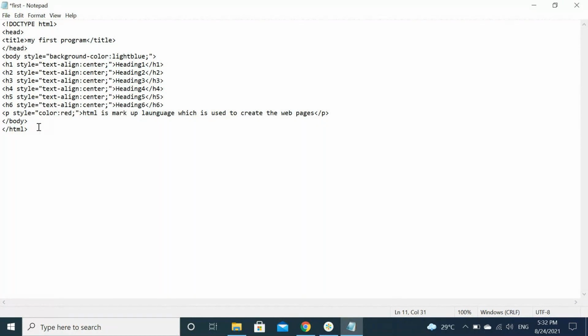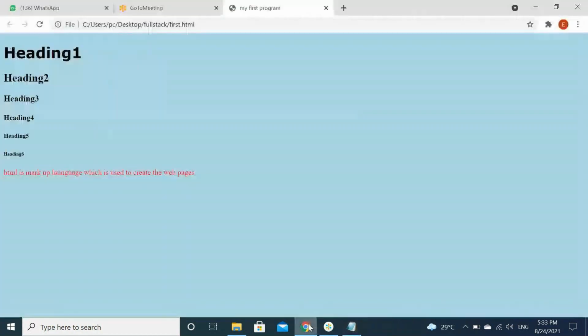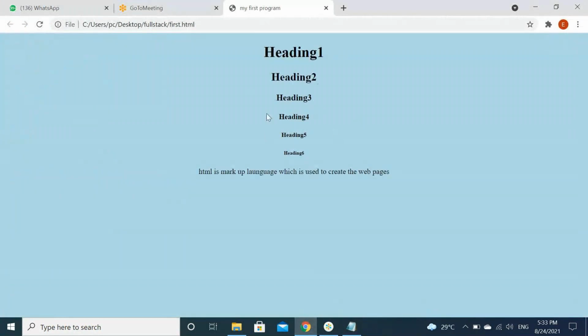Also, I will remove this, and the paragraph also I will apply. Let me save this and refresh this page. As you can see here, it is displaying in the center. This is how I can move the content wherever you want in the browser.